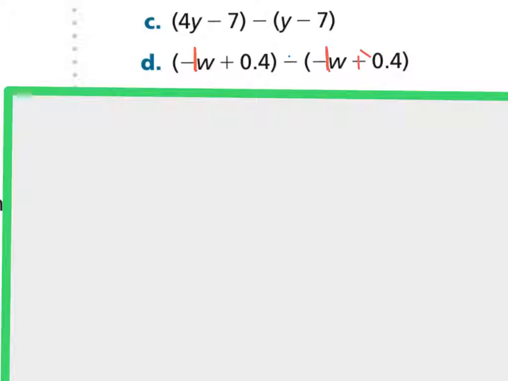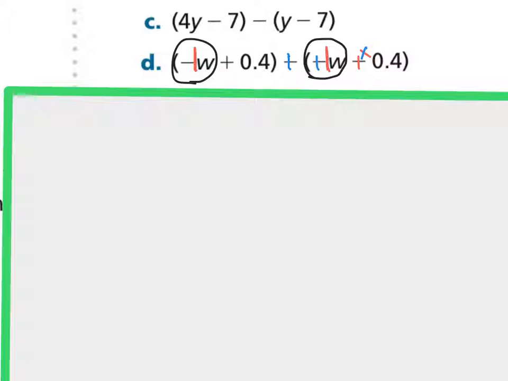So adding the opposite, we change subtraction to addition, and then we're just doing the opposite of everything in that second set of parentheses. Again, if you don't prefer that method, if you distribute that -1, then you should be up to this point after you do your distributing part. At that point, we can look to combine like terms.